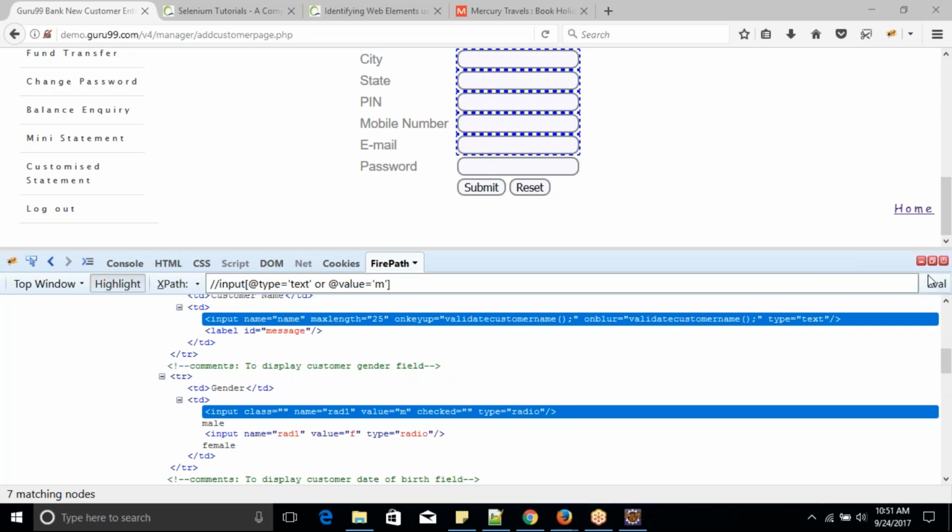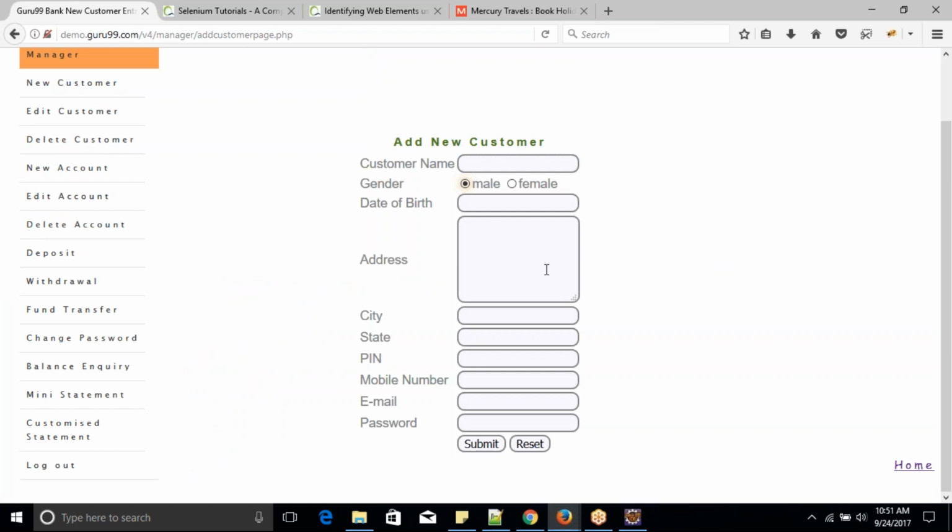Okay, so I'll move on. So here one more thing we saw. For the people who were not there yesterday, what we did was fill up this complete form and then submit it. So let me quickly do it manually.